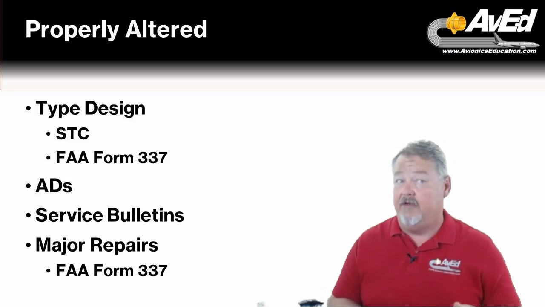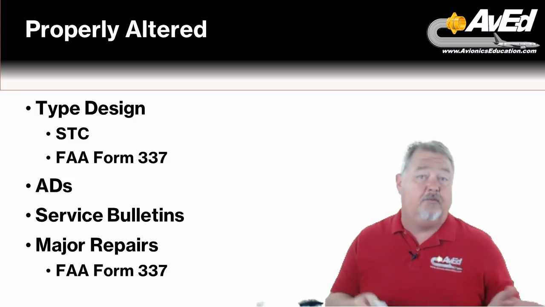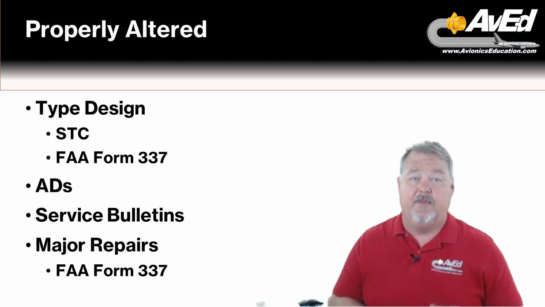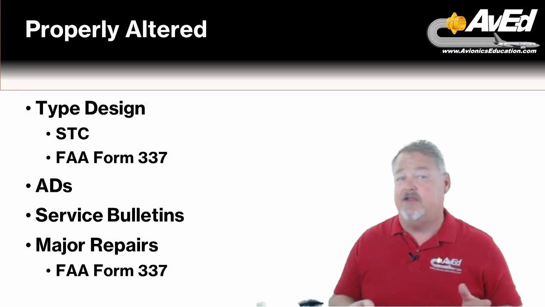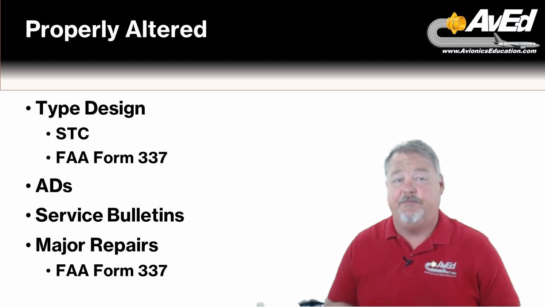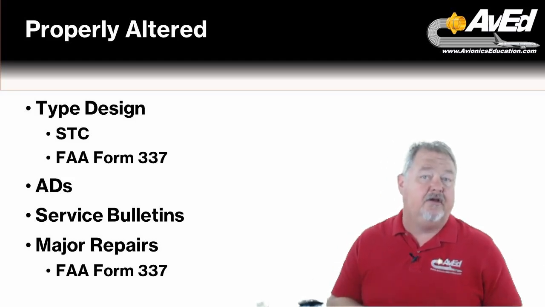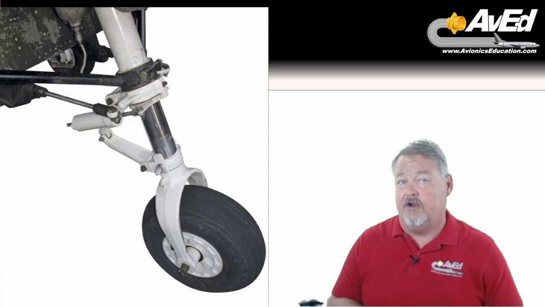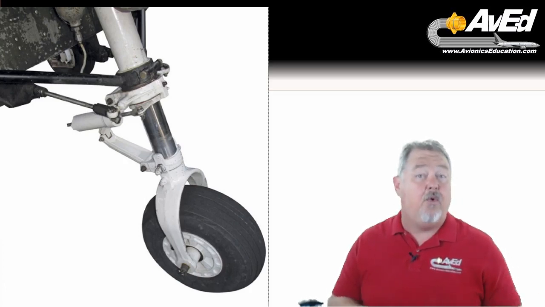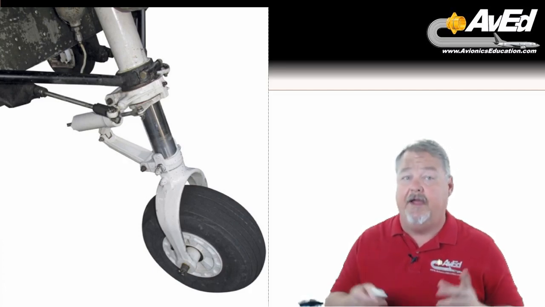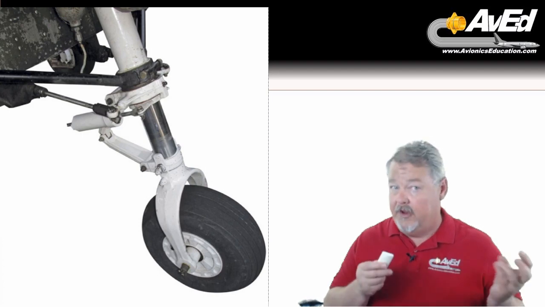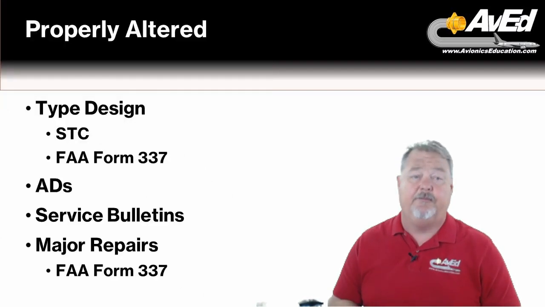Another method an aircraft can be properly modified is to comply with airworthiness directives. An AD can be the reason a structure could be modified to strengthen a defect from manufacturing or cause a change in part. A great example is a cracking that used to be known to occur in the nose gear forks of early 182s. The AD required repetitive inspection until the part was replaced by an improved part number. That would be a properly altered aircraft.